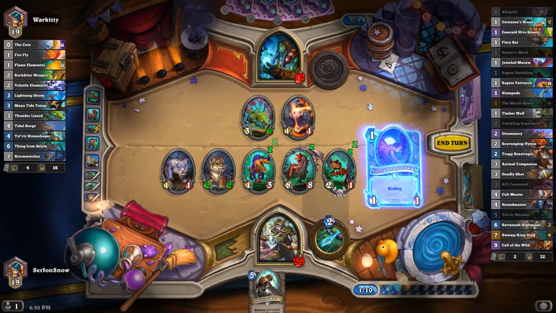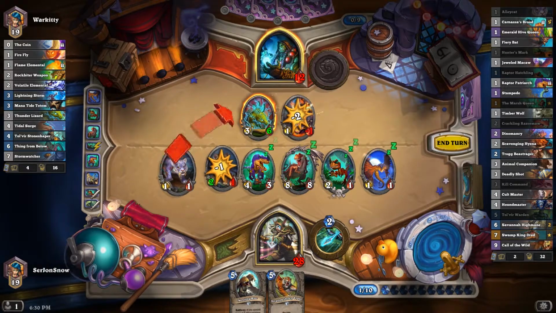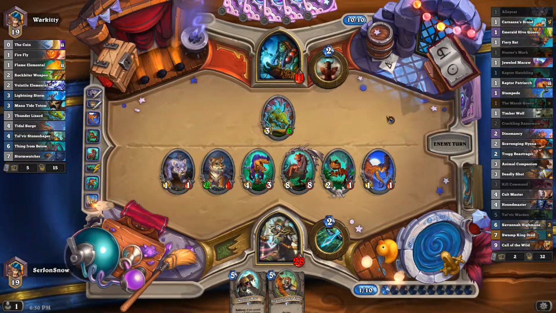Let's just keep flooding this board. What's the last one? Stranglethorn Tiger, pretty good. Okay, 11 health. There we go, 15 of those, 3/2, and they draw a card. And you combo those with like Stampede. Whew. Even on their own, they're pretty great.